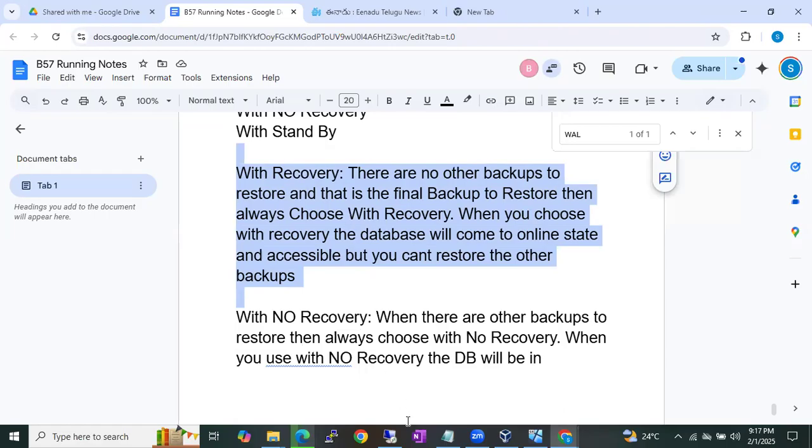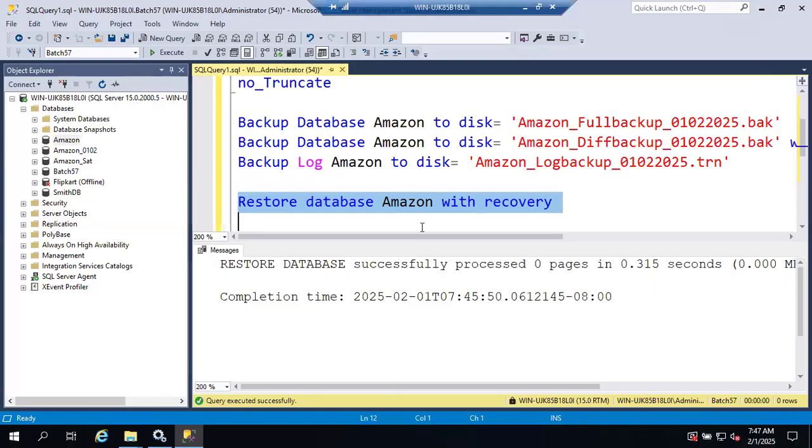Come on. Right, fine. So now, one question: when does it show recovery pending for a database? If it is in the middle of the restore, it will show you the restoring state. Recovery pending means the database is corrupted, or sometimes, if the database is very big, when you restart the SQL Server, all the databases will go through the recovery process, guys.